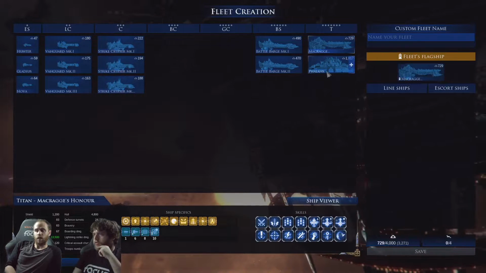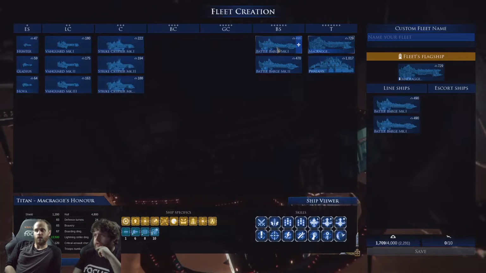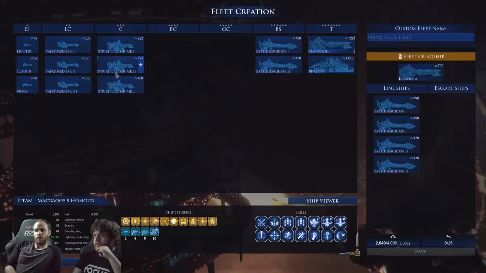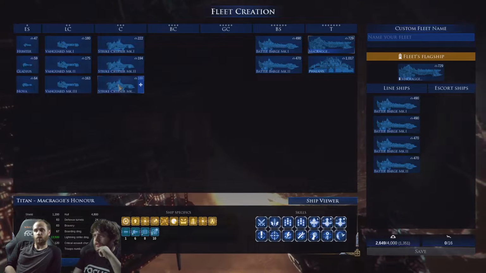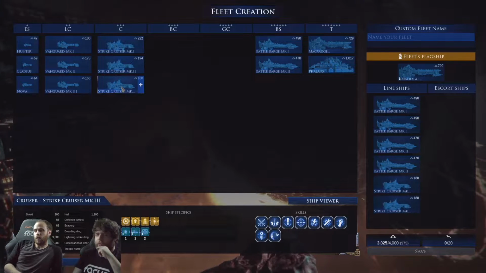McCragg's Honor. Nice. A few battle barges? Do we take the phalanx after? Yeah, we'll do one with the phalanx after this one. I like that idea. Keep them separate.